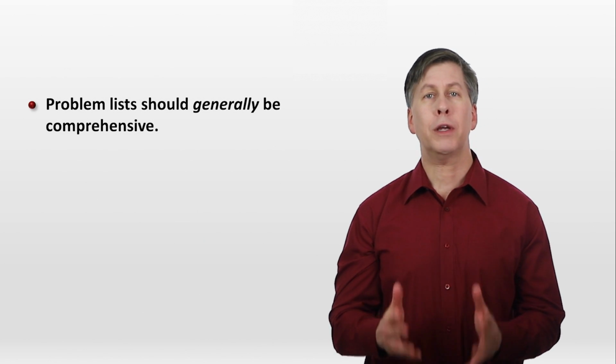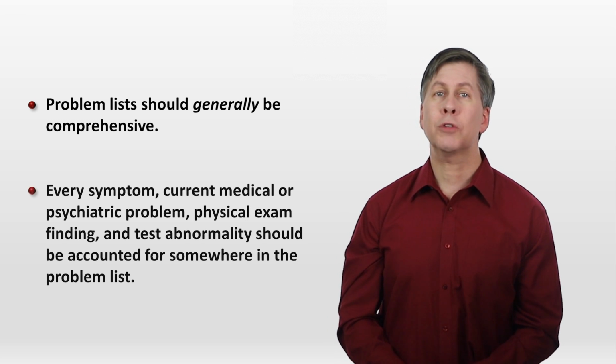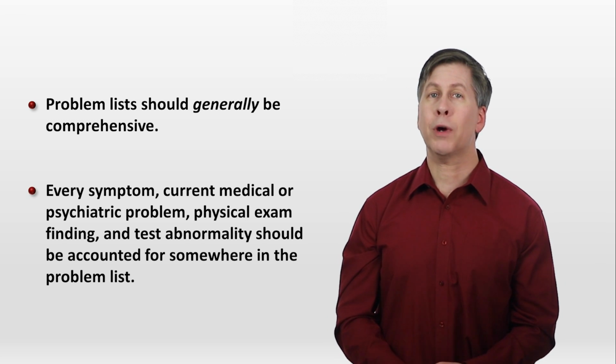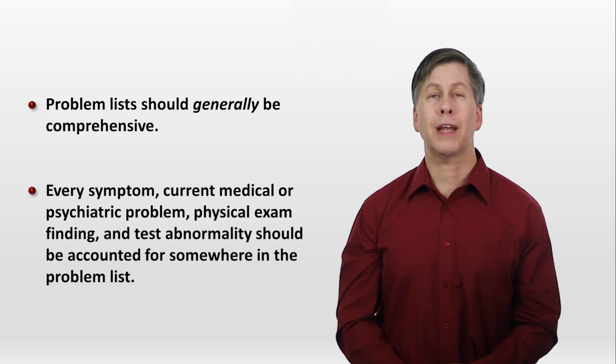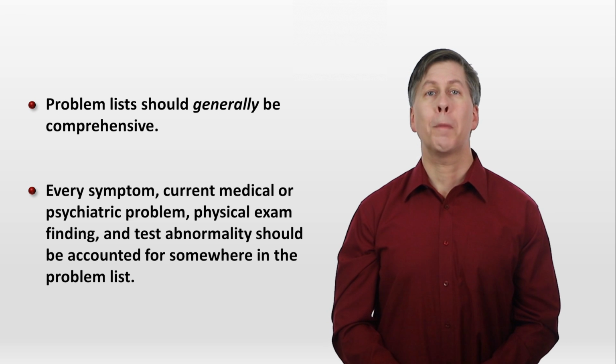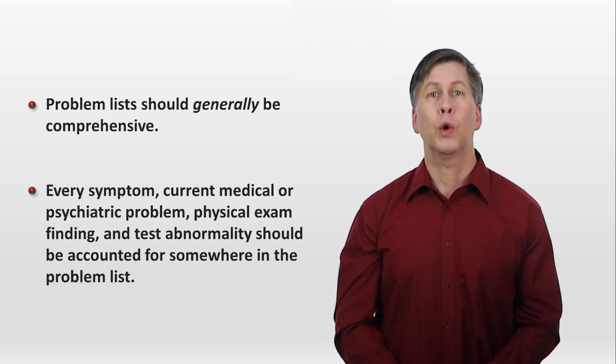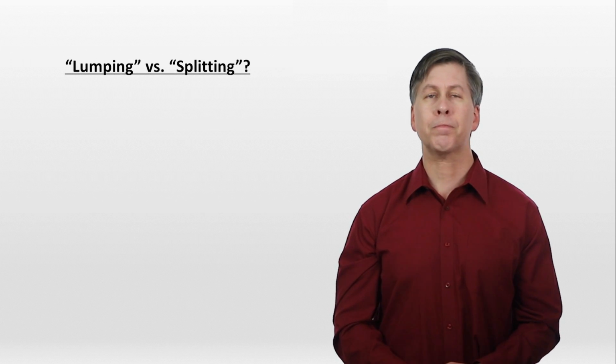Unless in the role of a consultant, problem lists should generally be comprehensive. For a comprehensive problem list, every symptom, current medical or psychiatric problem, physical exam finding, and test abnormality should be accounted for somewhere. But that definitely does not mean that each thing should be listed separately, which brings me to the consideration of lumping versus splitting.